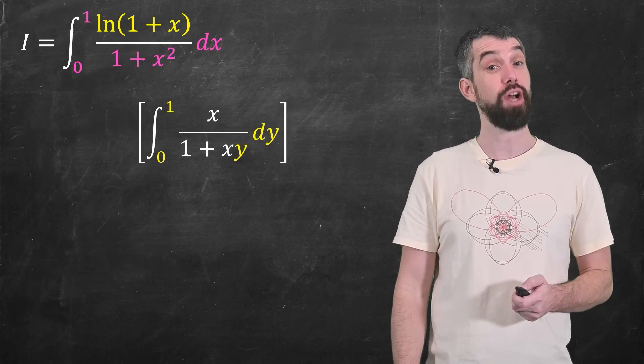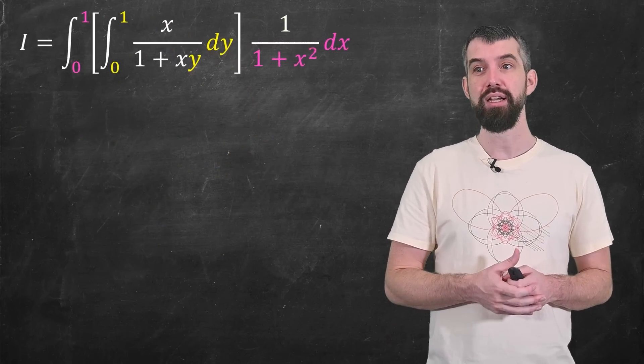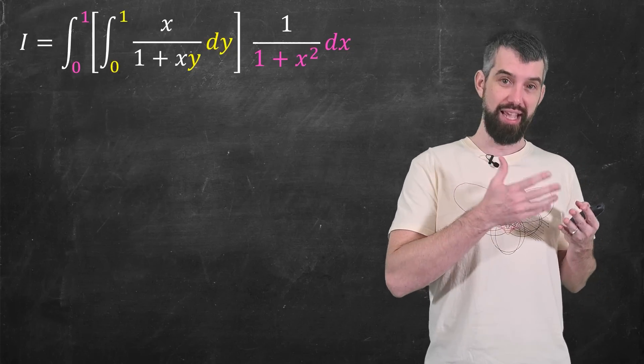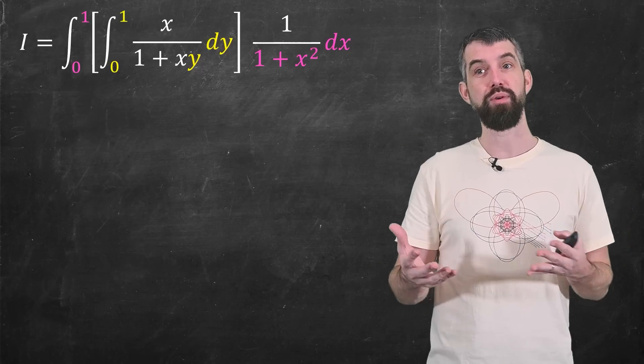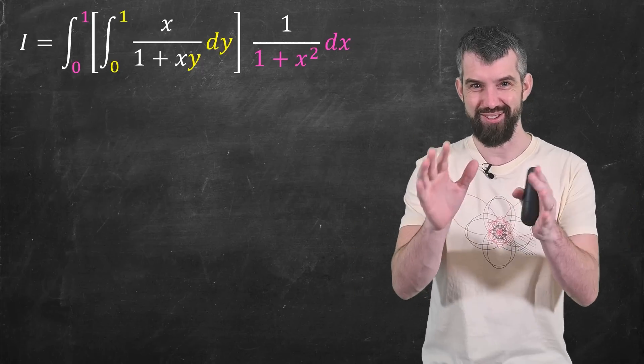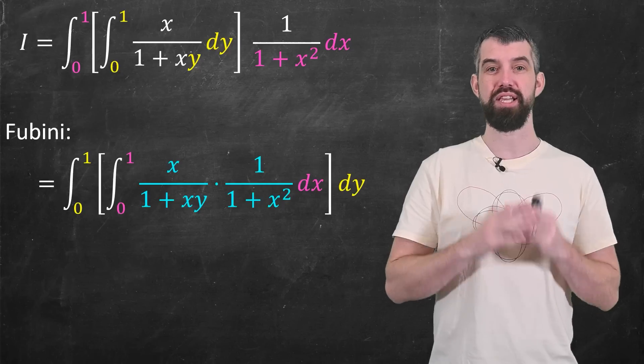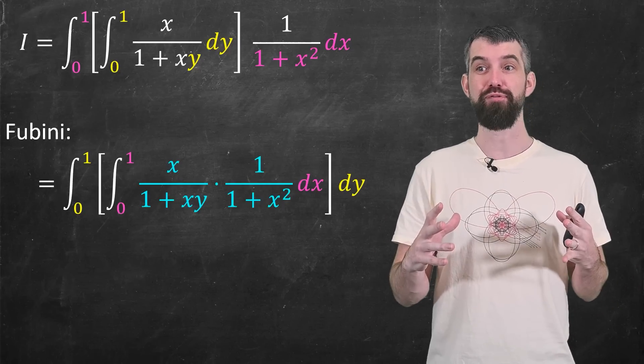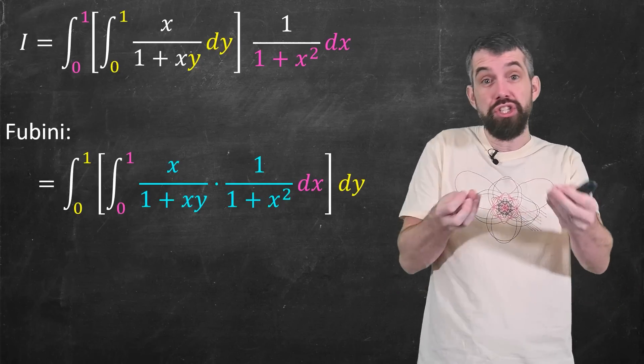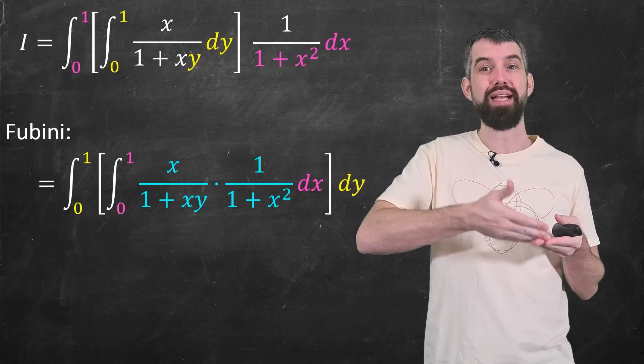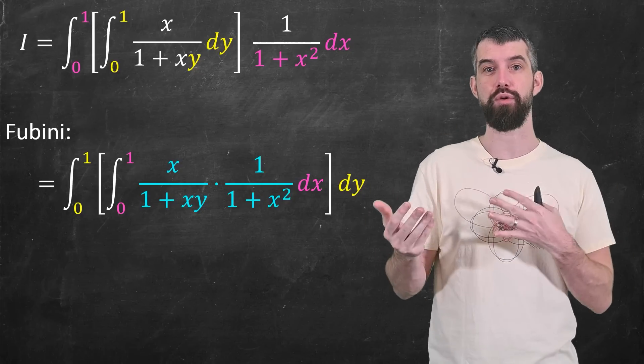Let's go and shove what I just computed back in. So now I have a double integral, that's an inner integral with respect to y, and then an outer integral with respect to x. So now I get to use the trickery of double integrals. One of the great things is a theorem called Fubini. And what Fubini does is it allows me to interchange integrals with respect to x and integrals with respect to y. I can do them in the other order.